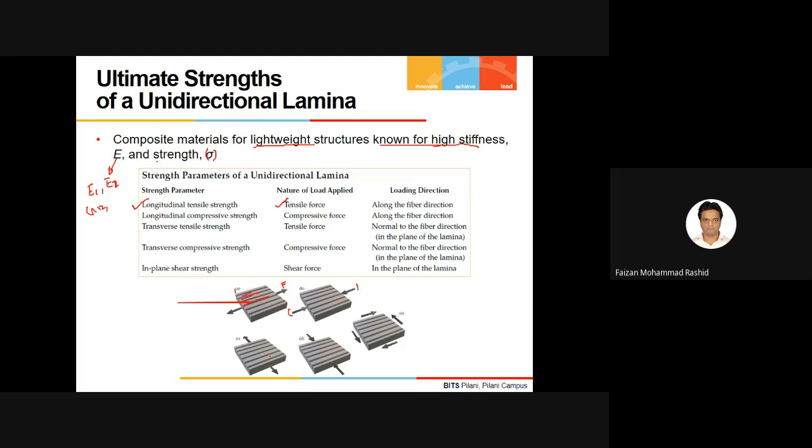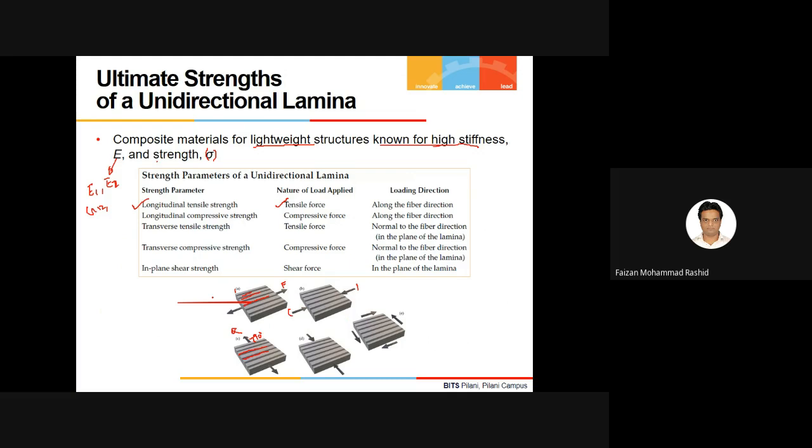The third one is transverse tensile. What is the transverse? With respect to the fibers being like this, the load is applied at 90 degrees, but tensile in nature. This is the transverse compressive load. You see, the load is applied at 90 degrees with respect to the fiber, but it is compressive in nature. This is another type of loading. And here, I don't have any normal forces. Instead of that, I have shear force acting on this one.